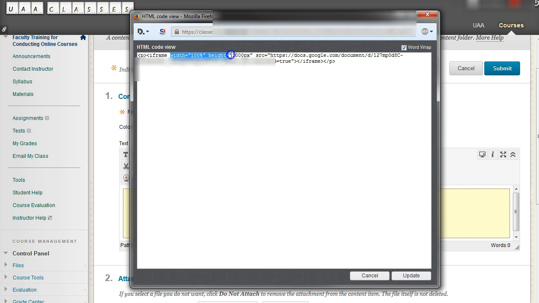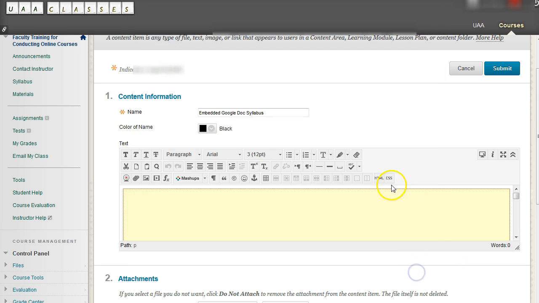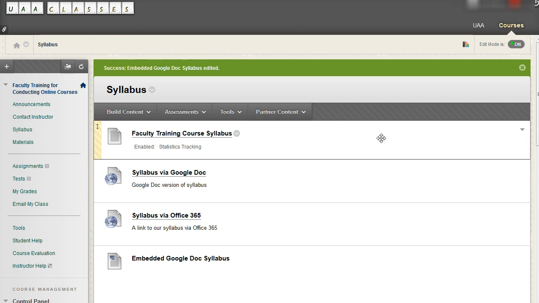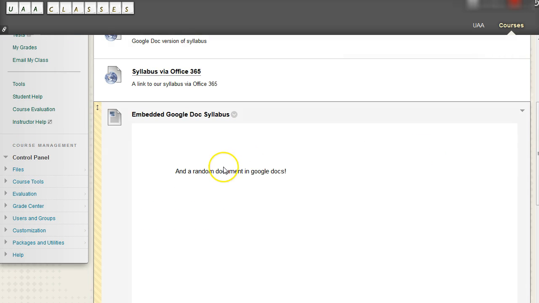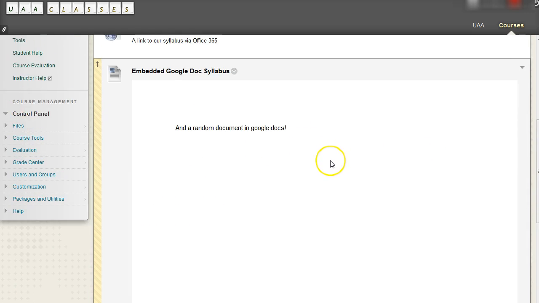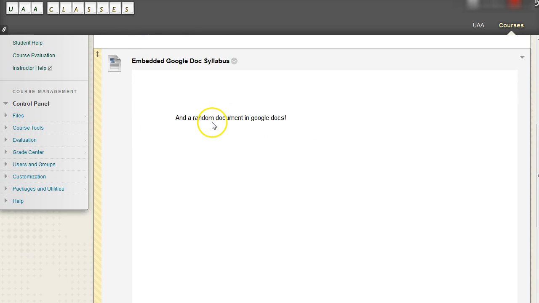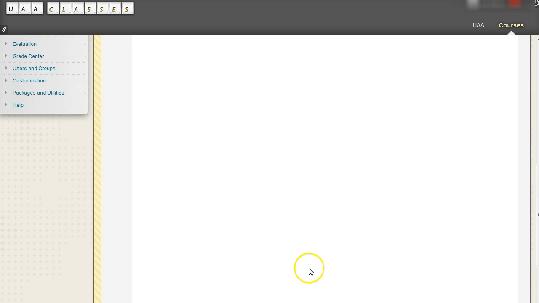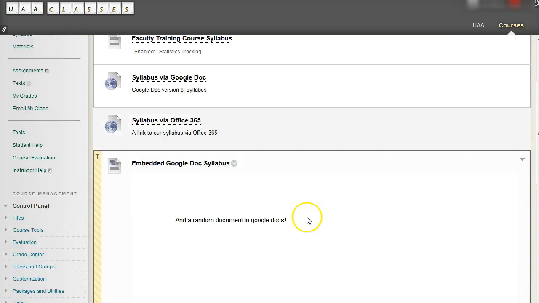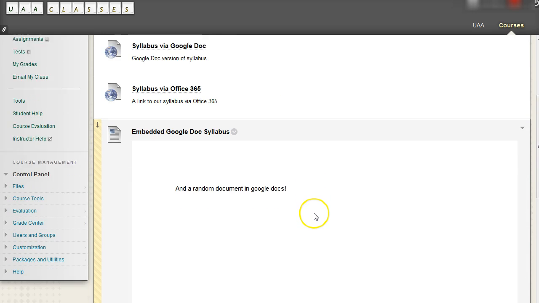So just add this to your Google document that you are embedding, and you should be okay to go. Hit update, hit submit, and now here is our document. So it's 100% width and then 1000 pixels high. And if you wanted this to be shorter, we would just decrease the pixel height.